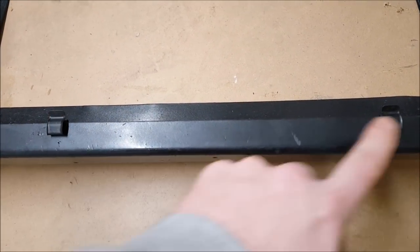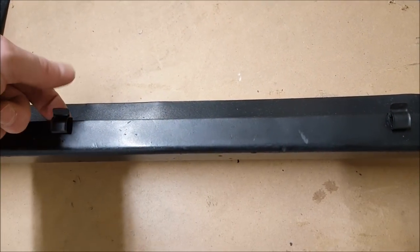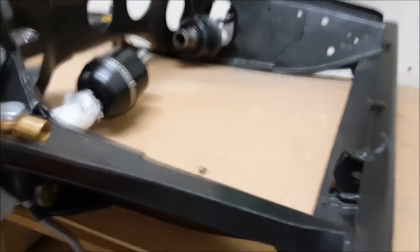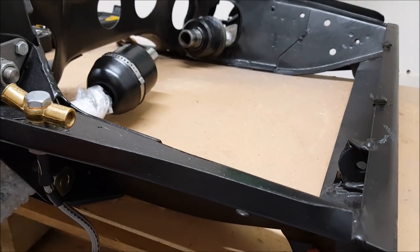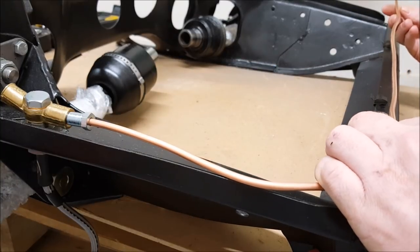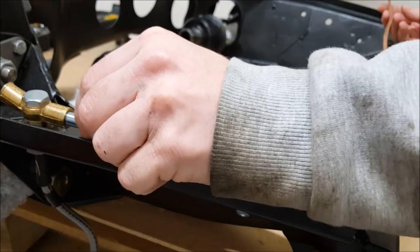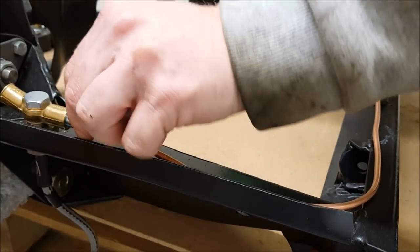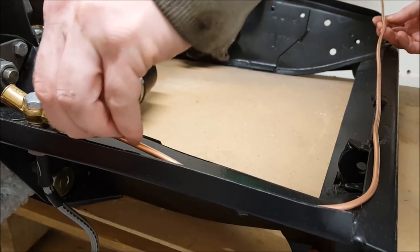I've put the two new brake pipe clips on, just hold them in place and tap in gently with a rubber mallet to get them in there. So it's now ready for the new brake pipe to be offered up and screwed on. This is where you find out how good your measurements were or how bad they were. Getting them in hand tight first on both the bits, making sure you're not cross-threading, obviously.